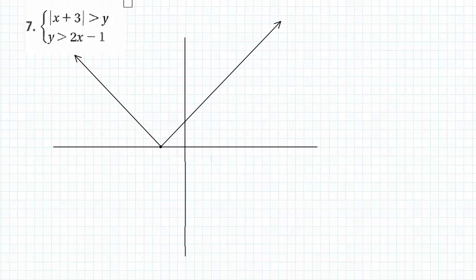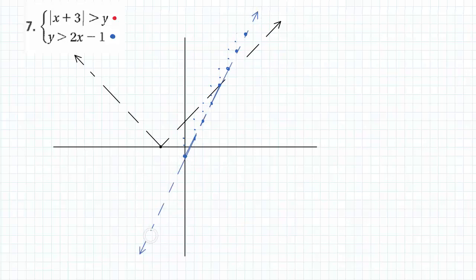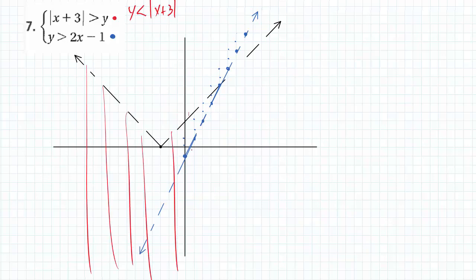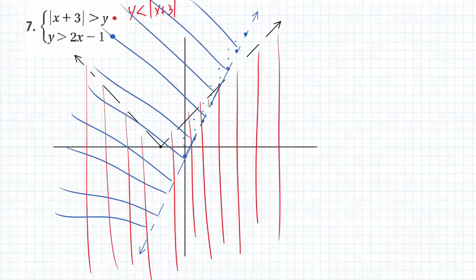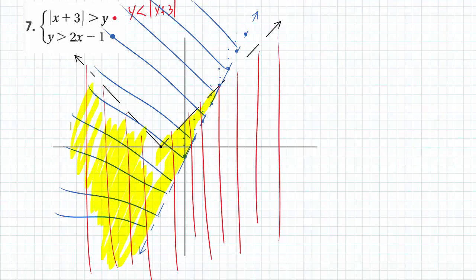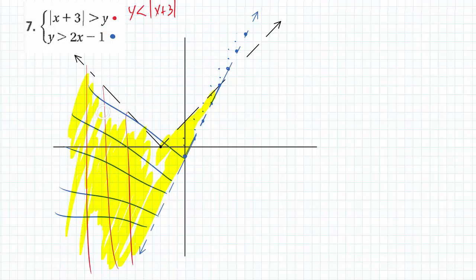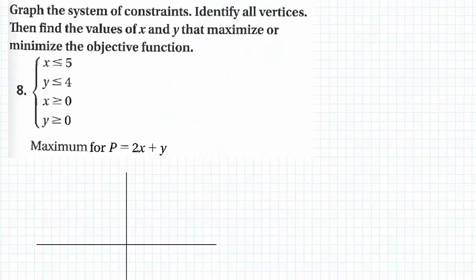The first equation is an absolute value equation. Notice how this is written backwards. It has the absolute value quantity greater than y, but that means y is less than the absolute value part. So when I'm shading, I'll make note of that. The second equation is just a line. Plot the y-intercept. The slope is go up one over two. I want to shade below the absolute value equation because y is less than absolute value of x plus three. I want to shade above the blue line, the linear equation. So the places where I see the red and the blue is going to be where my solution is. So it's going to be this highlighted yellow part right here. And I don't need those other stray markings. So I'll just erase those, get those out of the way. Your solution is just that part right here.